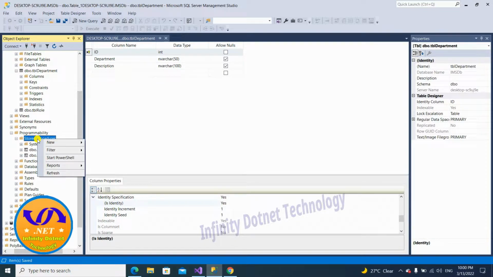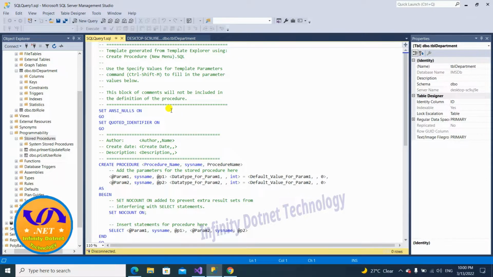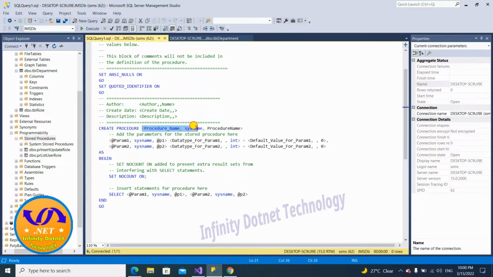So mouse right click on the stored procedure, new stored procedure. Here, insert update department.